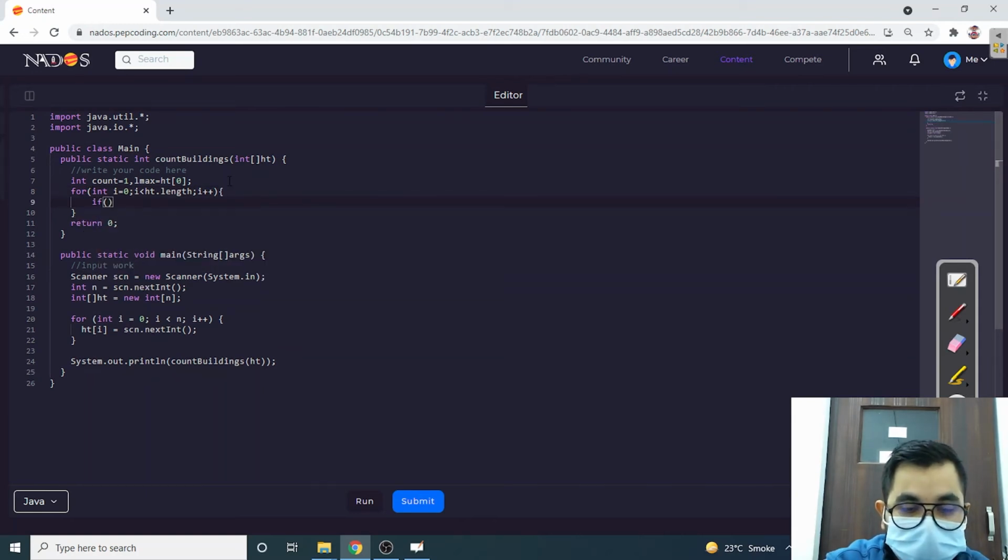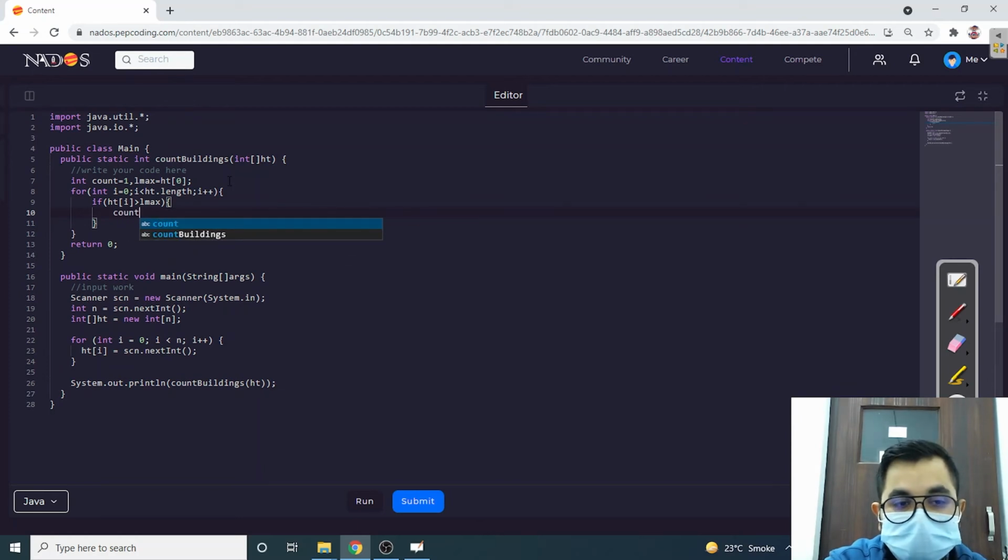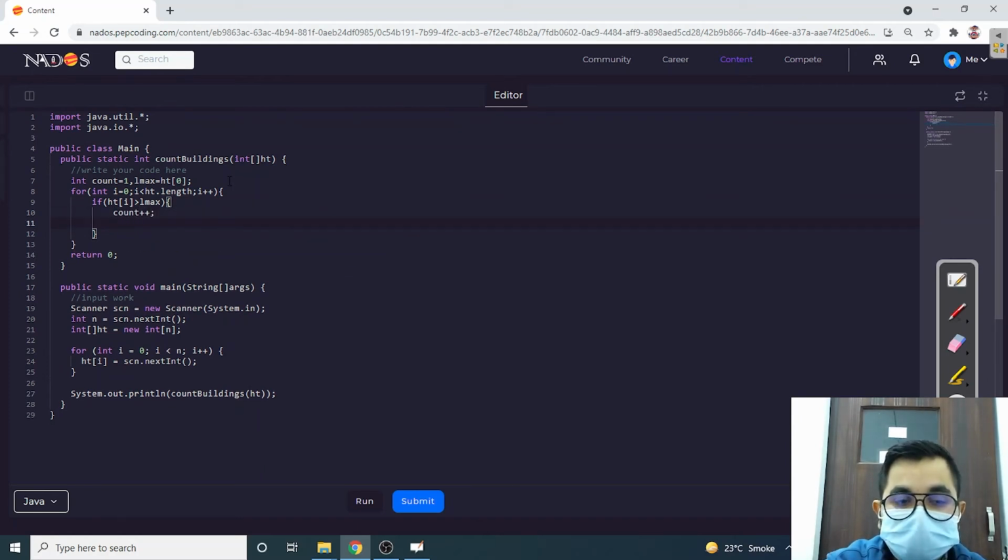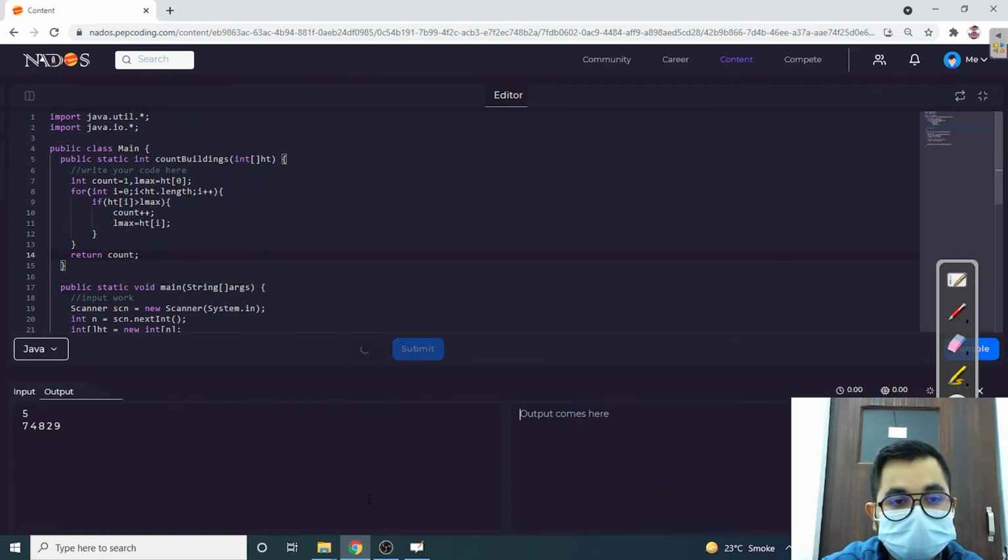If height of my current building, which is ht i, is more than the height of the highest building on the left side, then I'm going to increase the count, which says how many buildings are able to see the sun, count plus plus, and then I'm going to replace my left max with ht i, because now this is the highest building on the left side, and I'm just going to return the count of the buildings. So let's run it.